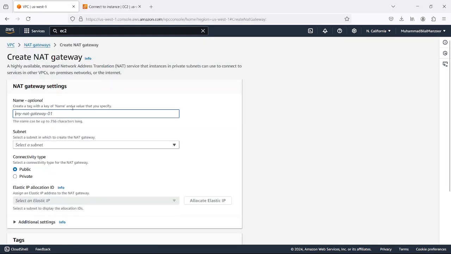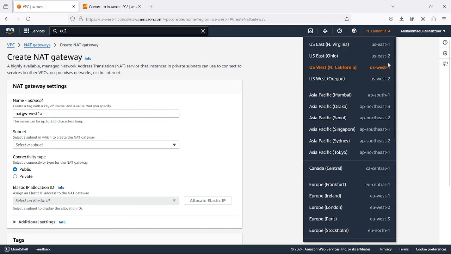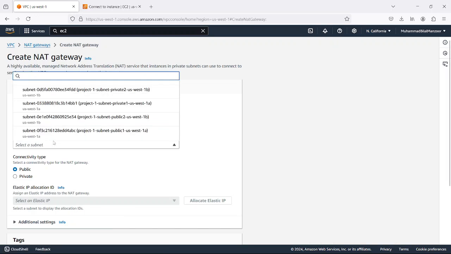Give the name of the NAT gateway. I can say NAT West 1A, NAT GW, in West 1A. Just I want to see, yes, West 1A. And to which subnet I want to connect.